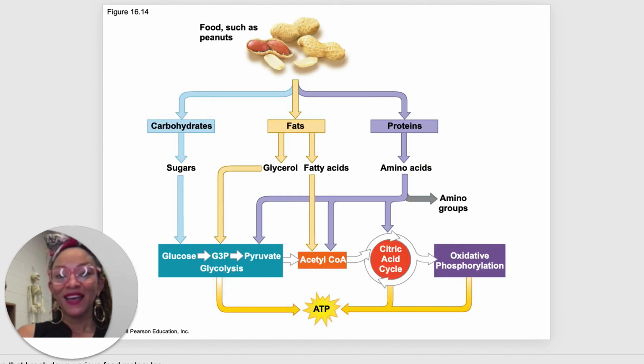Looking at this last slide, you see we have carbohydrates, which are broken down to sugars, and then go and make ATP. We have fats. The major middle molecule is something called acetyl-CoA, and then proteins as well. Acetyl-CoA is also an intermediate that can be converted to stored fats.